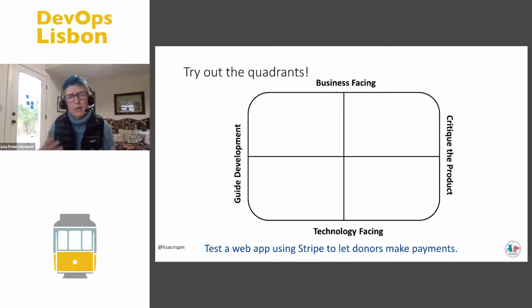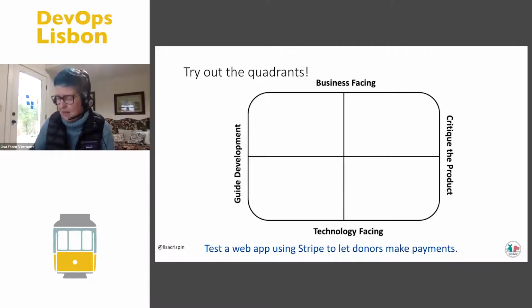So think through these different quadrants that I've just been talking about. Do you have any ideas for the types of testing you think we may need to do on this payment system? For example, we might want to have some unit tests for the payment functionality on our side, but we're going to use a test double to mock out the external payment system because we don't want to test Stripe. We just have faith that it works. So think about technology-facing tests that critique the product. Maybe performance is going to be really important. So I'm going to start my timer so that I time box this.